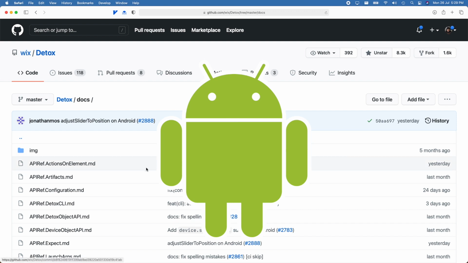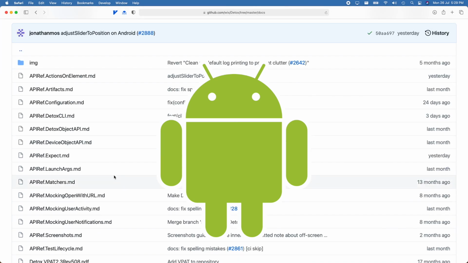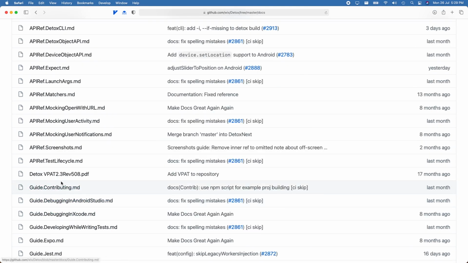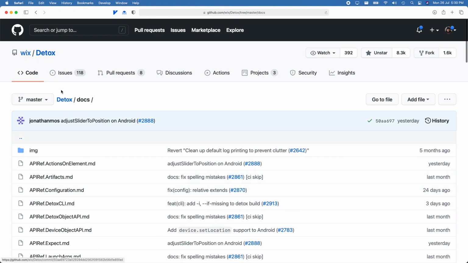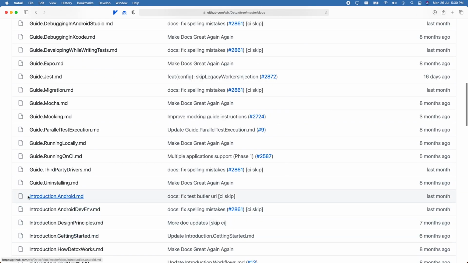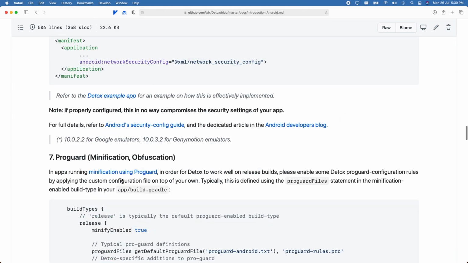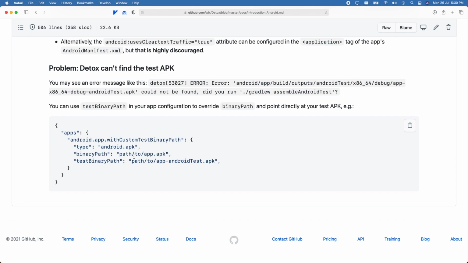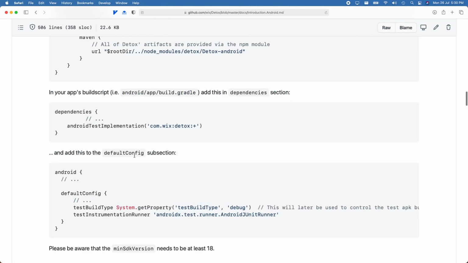So now we are going to move to the Android part. Yes, Android is not that easy, as I said in the beginning, but our iOS part is pretty much complete, and now we need what? Here you go, in the docs again, and you will find this guide, introduction Android, and here you see a long list, right, but please don't be afraid. I'm with you. It's been easy till now because I'm with you.